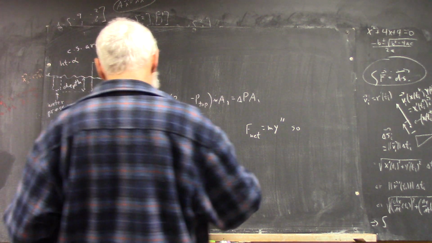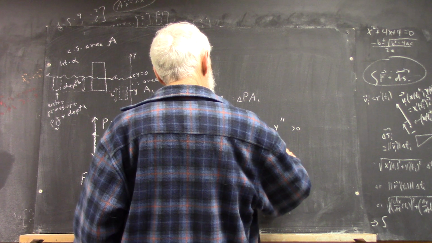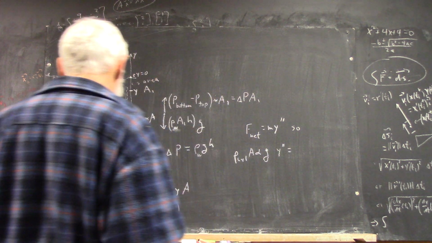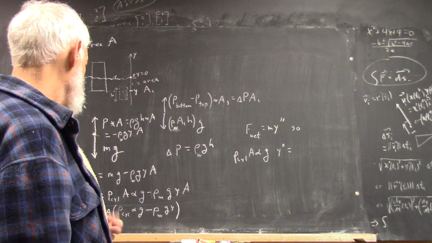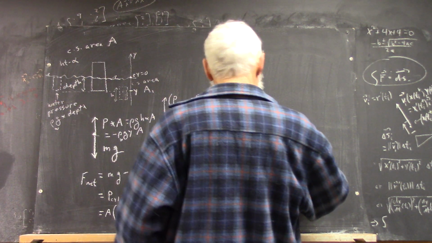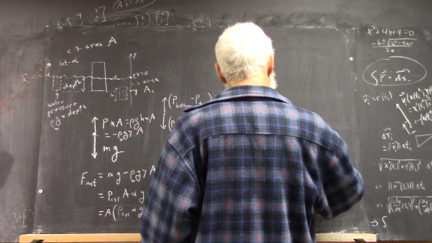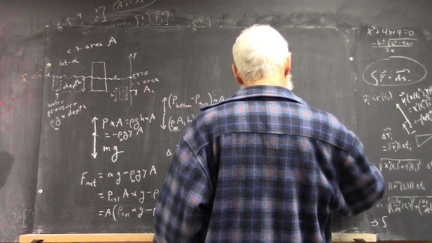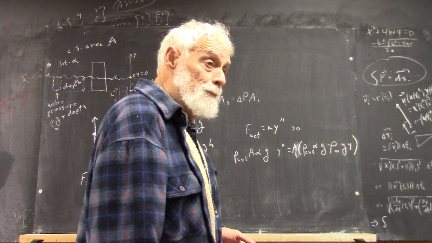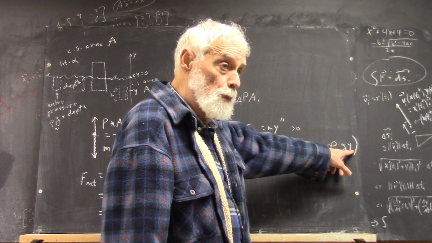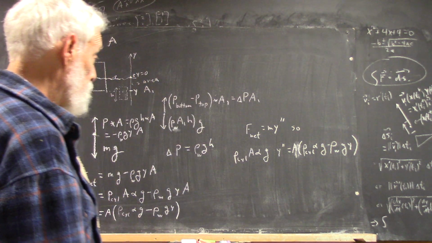Maybe I didn't need to factor out that A, because I'm going to have it here and it's going to do something. So that equals, yeah, I'm going to go back to this expression. Actually, no, I can use this one. It's going to divide out. Now you can see what's developing. We're going to have a y double prime proportional to y. There's going to be a negative proportionality, which is going to give you simple harmonic motion. We're going to have this non-homogeneous term here if we're not careful.